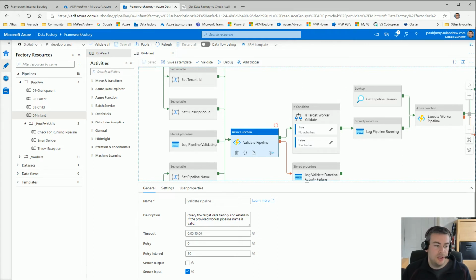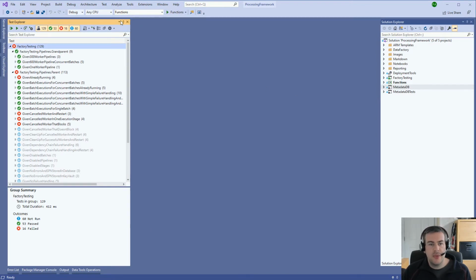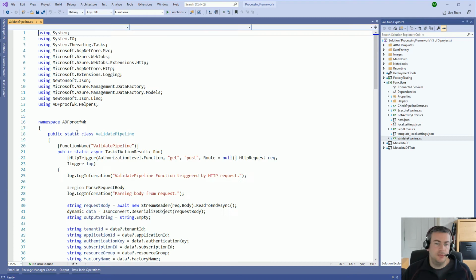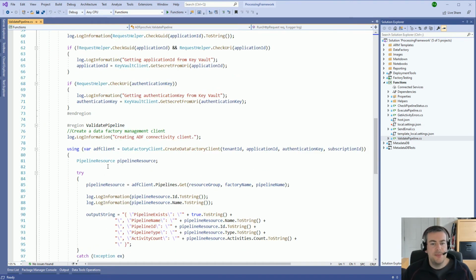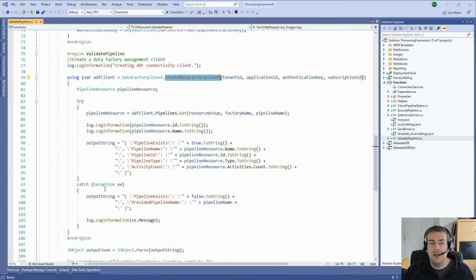What the function will do is, if I jump into Visual Studio and look at the C# in here, we are using the Data Factory management client. We are getting a pipeline using the resource group, factory name and pipeline name.